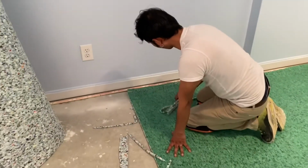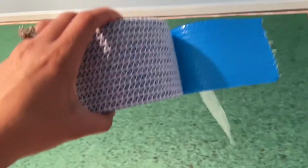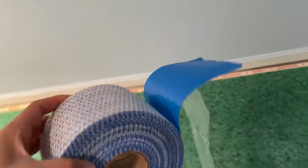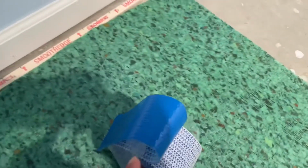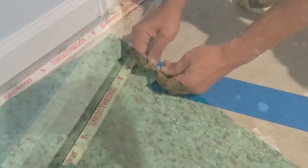Okay, so as you can see, we are trying to put the cushion. We are trying to get the size of the cushion which fits within the box that we have made, not over that stick.